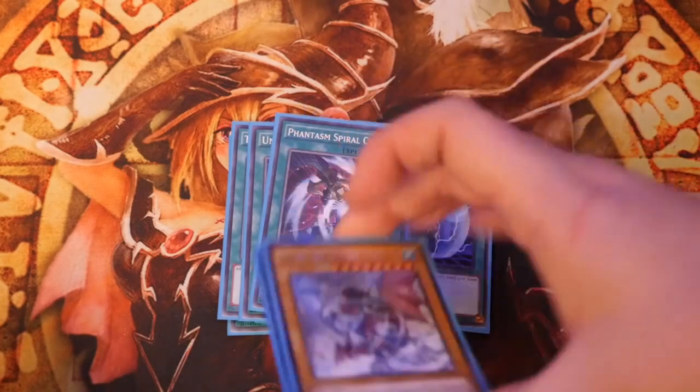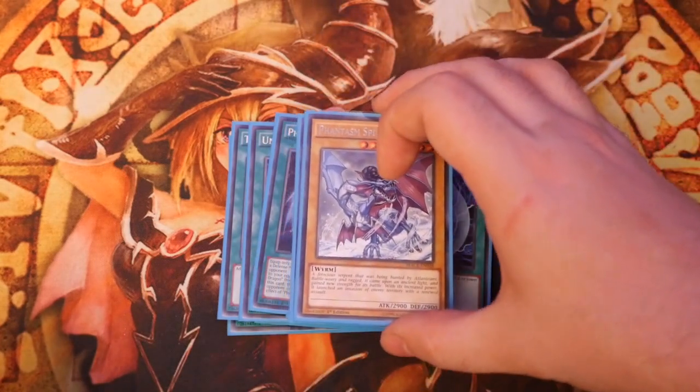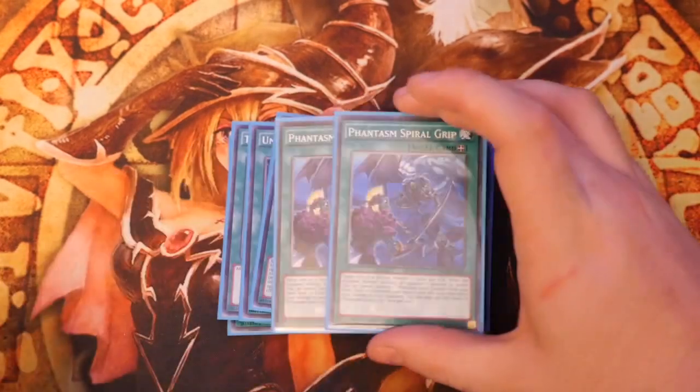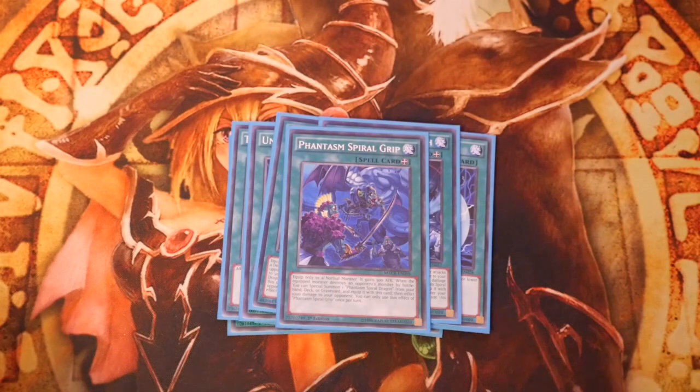So he can now do piercing if you want to shift your opponent's monster to defense mode. How awesome is that? Double Phantasm Spiral Grip, again, pretty much near enough the same effect.